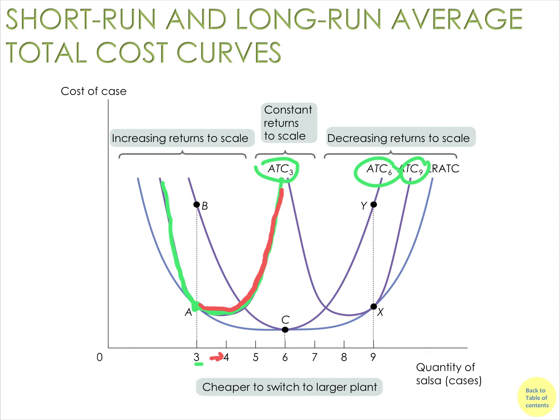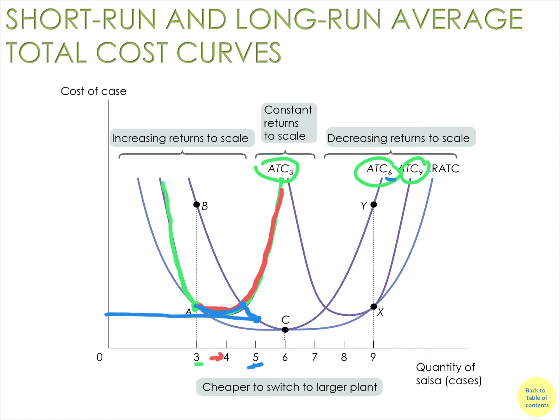So revisiting the decision about should we build the bigger plant size, well, it looks like there's this point here where, as we continue producing at this plant size, this point where it crosses over this next average cost curve shows the point where it would actually be cheaper, lower cost, by looking over at the vertical axis, if we bounced into the new bigger plant size. So at a quantity of 5, the average cost is cheaper if we're at this ATC 6.